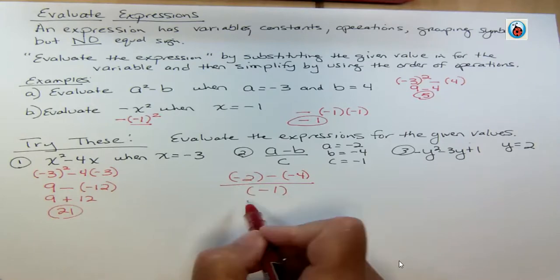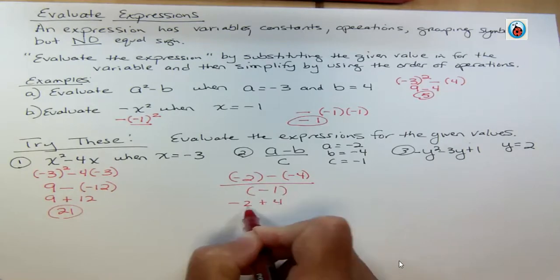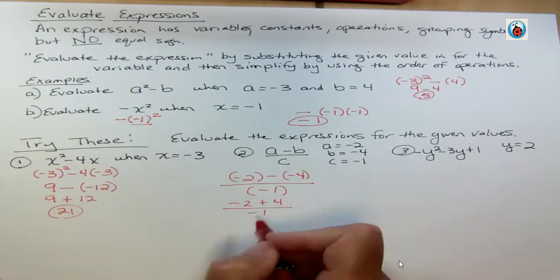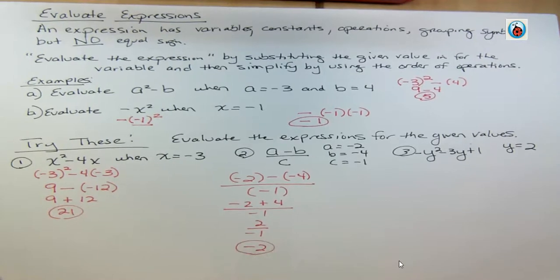Now I can simplify that because I've got all those values replaced. I've got a negative 2. Negative and negative is gonna make that plus 4 over negative 1. In the top, I have 2 negatives and 4 positives. More positives by 2. 2 divided by negative 1. Now I have a division problem. I have 1 negative, which is an odd number, so I'm gonna get negative 2 for that overall. This is a good chance for you to practice your order of operations, practice your sign number operations, and also evaluate.